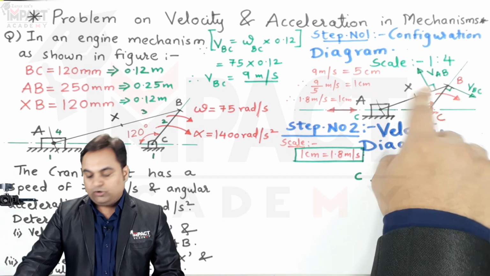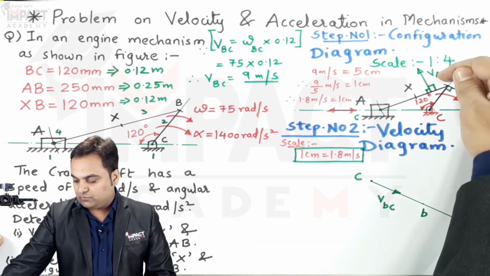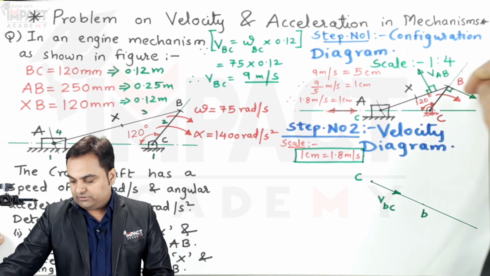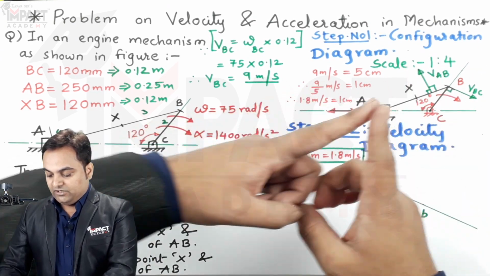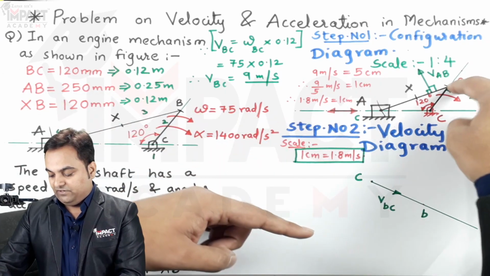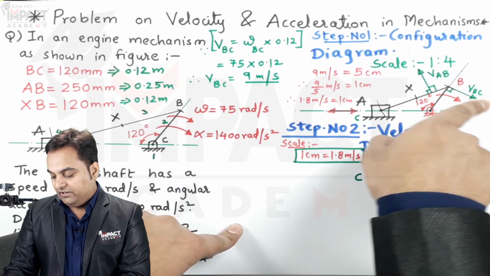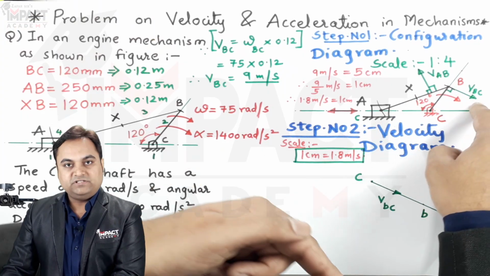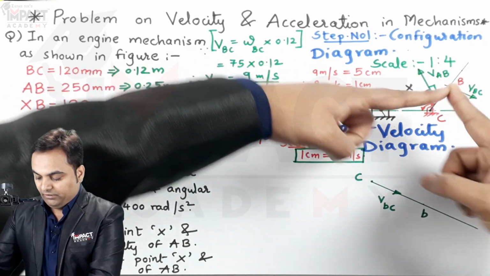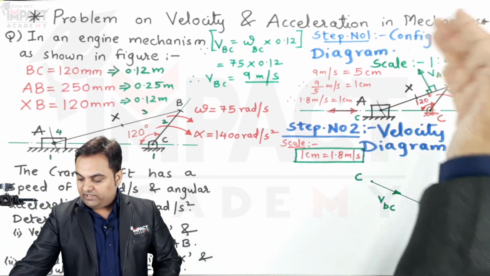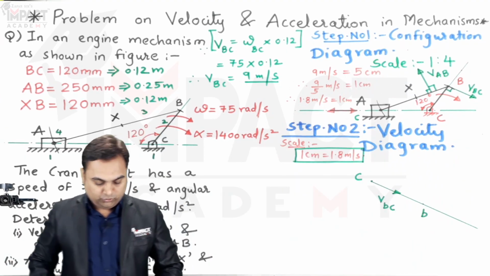And why these are in opposite directions, again I am explaining. BC is going in the clockwise direction, so its velocity vector is pointing towards the clockwise direction, whereas VAB, since at point B they are joined with the help of a turning pair, there is a pin which is connecting them. So if one of the linear velocities is pointing in the clockwise direction, the other is in the opposite direction, because it would be opening along this end. So for VAB, the direction or the sense is known to us, but the magnitude we don't know.